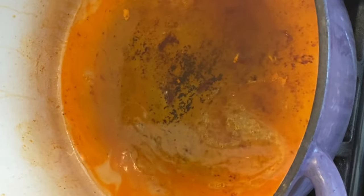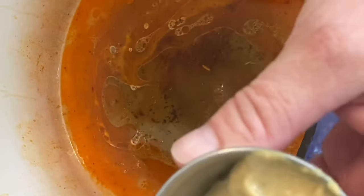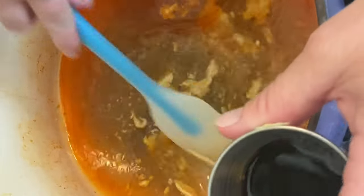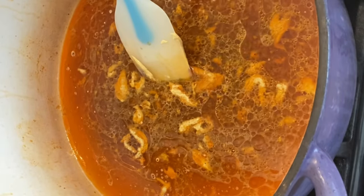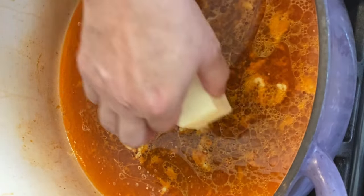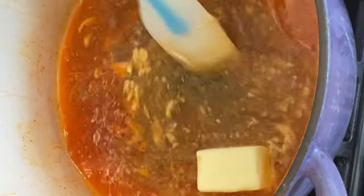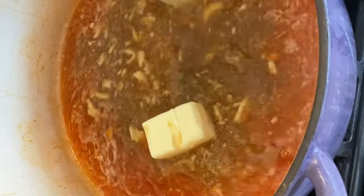Now to our Dutch oven: I've got a cup of apple cider, a couple teaspoons of apple cider vinegar, a tablespoon of brown sugar, a tablespoon of Dijon mustard — y'all know I love my Dijon, best stuff on the planet — about a tablespoon of soy sauce just to give it some richness, and Dijon's best friend: three tablespoons of butter. We're just going to let this simmer and stir it together until that butter melts and it gets smooth.